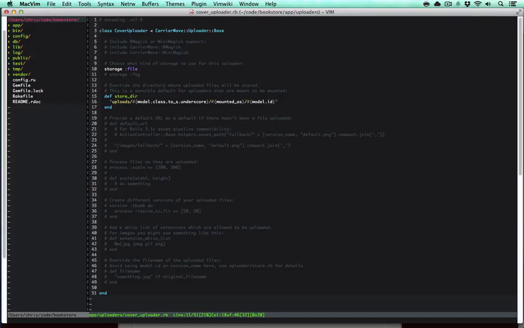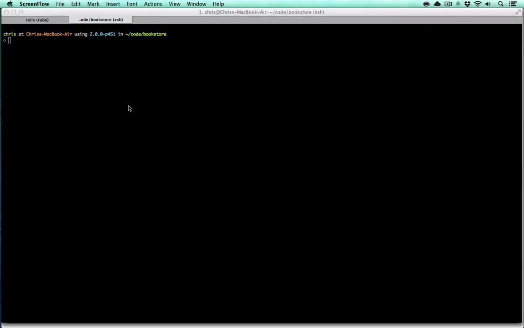So if you're going to use Amazon S3 or Rackspace Cloud Files, or you want to do something different, you can use fog to interact with those remote systems, and then when Carrierwave receives a file that's uploaded, it will go and save it remotely. So this is how Carrierwave defines all of its customizations for an upload, and you just simply configure it in here. There are only two more things we need to do to finish installing Carrierwave, and that is to rename our column on our books table and change cover file name to cover.